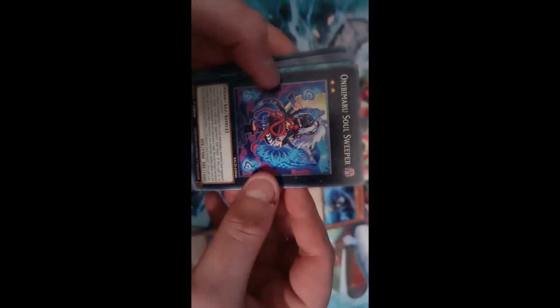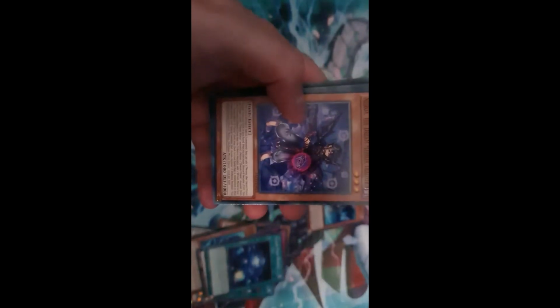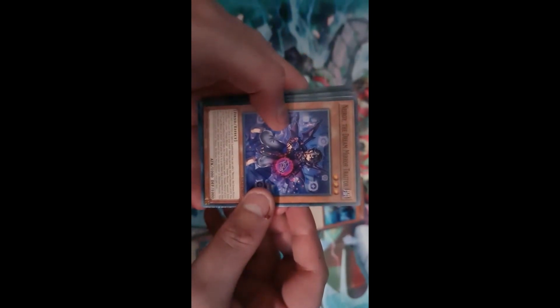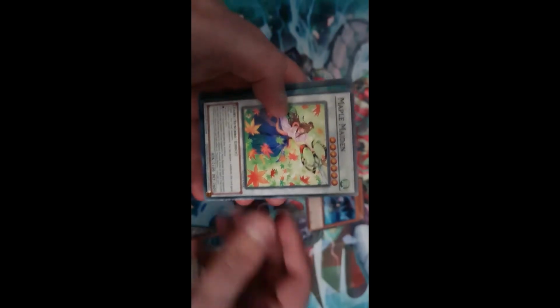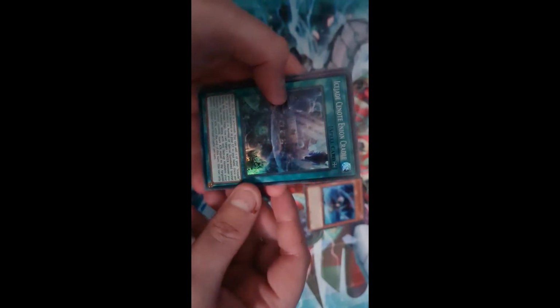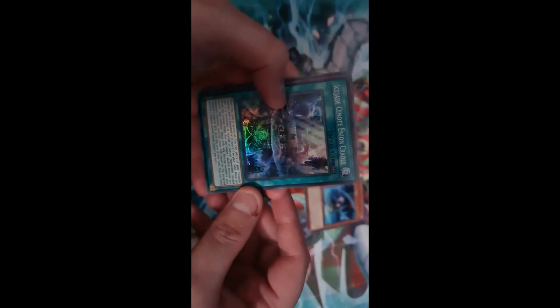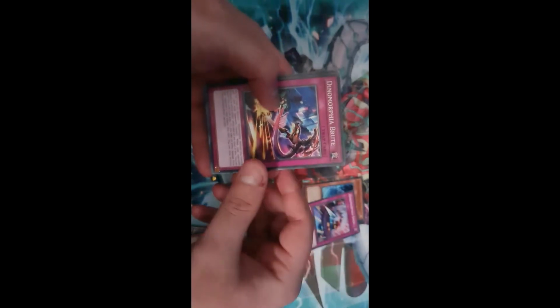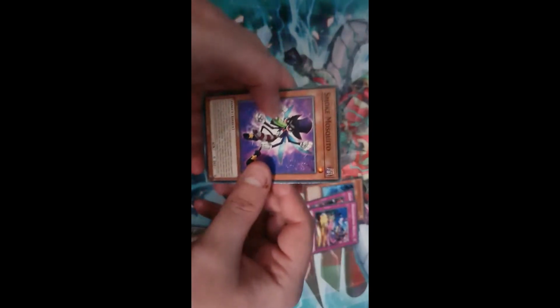On Buu, Soul Sweeper, Clear New World. Apologies for the fuzziness, I don't know what's going on there. Dream Mirror, Maple Maiden, Ice Jades. Yeah, I'm not even going to try this out, it's the Cradle of the Field spell. Tribe Drive, Dynamorphia Sonic, another one. Dynamorphia Brute. And Smoke Mosquito.